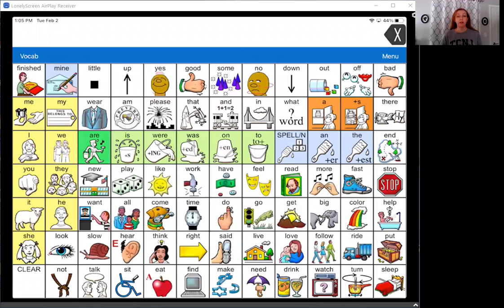In it, you're going to see 84 buttons on the home page. And from those 84 buttons, you can access over 5,000 words within 3 hits. So let me show you what it looks like. So this is the main screen. So again, the images are not what we usually see for a lot of our students who use visual supports. A lot different than what we've used before. But again, their focus is much more about the location than the image itself.